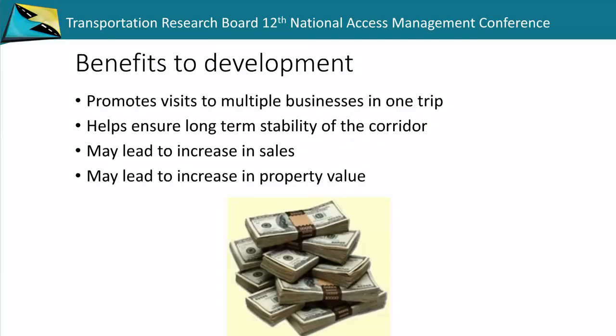So what are the benefits of this? For the development, it gives you multiple businesses in one trip. And there's been studies that have shown, and you'll see this a lot of times with your home improvement stores, your Lowe's and your Home Depots, you'll notice that they like to locate next to each other. What they've found is that by having this close proximity, they get more people to actually visit because it's easier to go from one location to another. Same concept kind of applies here. You've got multiple businesses. If you want to make multiple stops, it's a lot easier to either walk over or drive over a short distance without having to go out on the main arterial to do that.